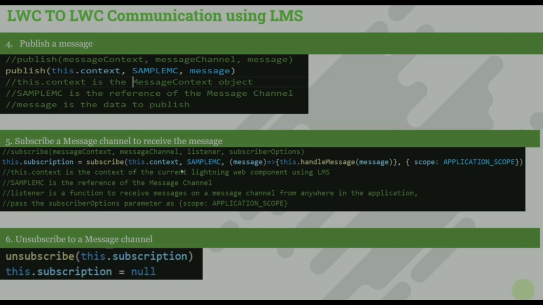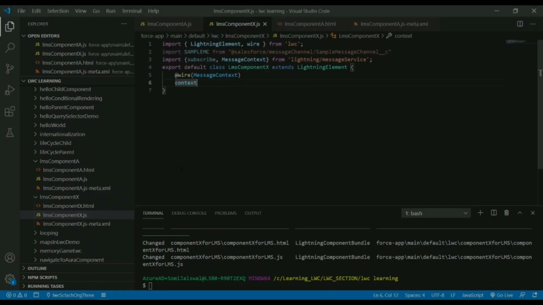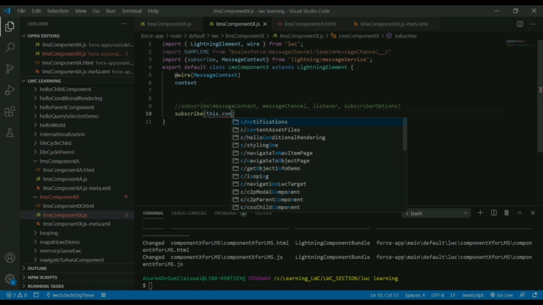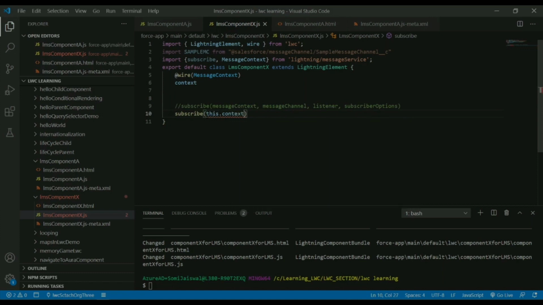So let's go and implement the subscribe functionality. I'll call the subscribe function. You already know it takes, I'll put the syntax on the top, the context first, the message context. You have the context here. Then it takes the message channel reference.